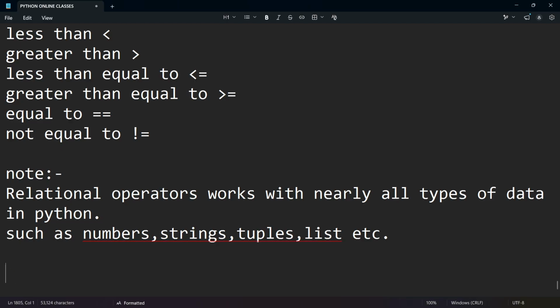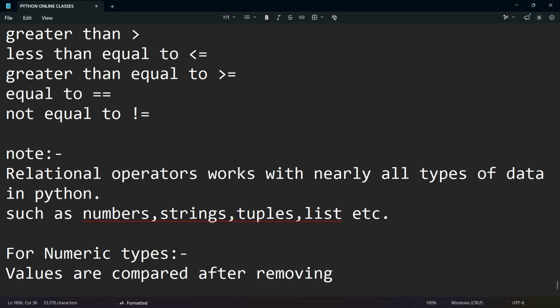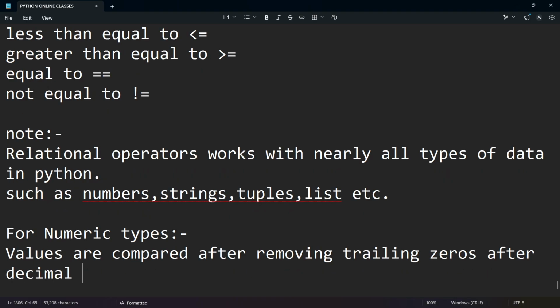Our first rule is for numeric types. In this rule, values are compared after removing trailing zeros after the decimal point from a float number.